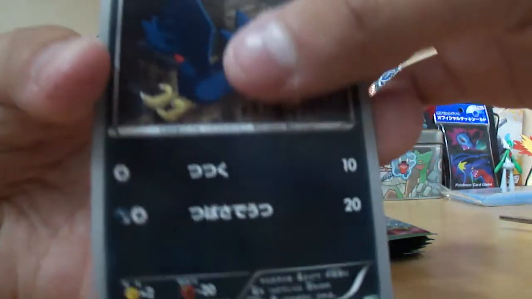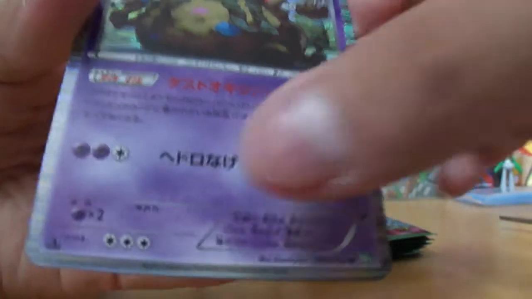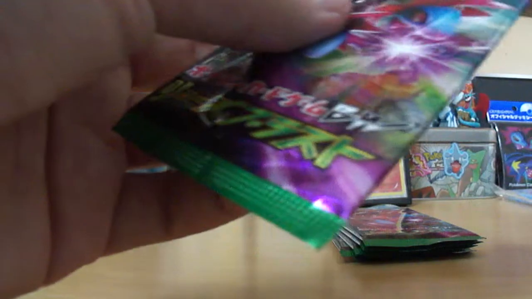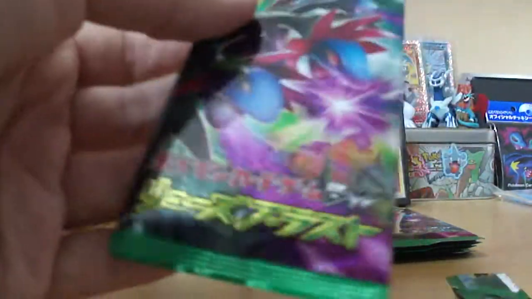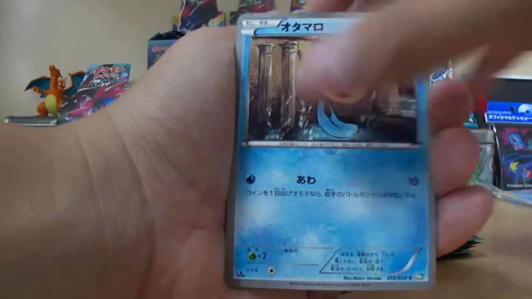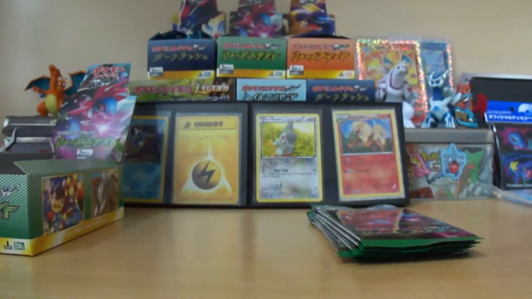This one's got a hole in it as well. Murkrow. Vulpix. Aipom. Piece of Trash Supreme. And Claydol. Come on, one more EX. Come on, come on, come on. Don't think it's going to be in here. Wurmple, Wurmple, Durant, Claydol, Ambipom.